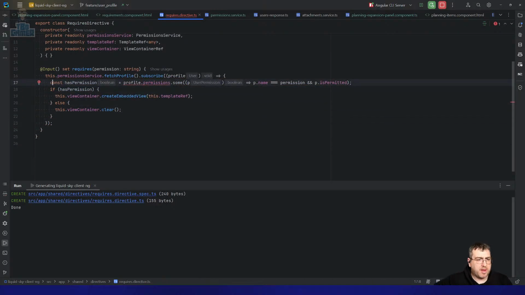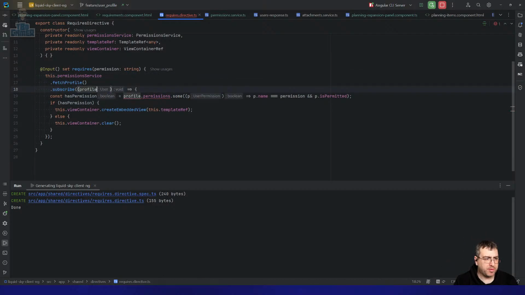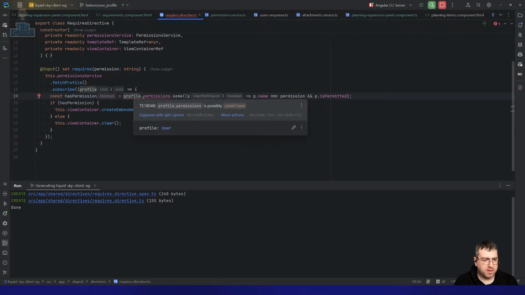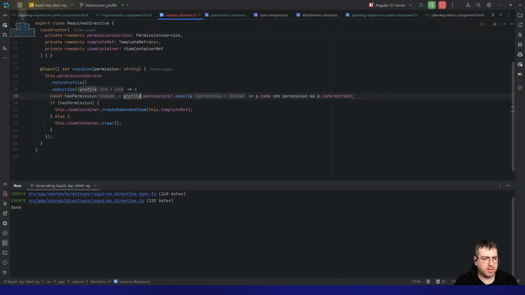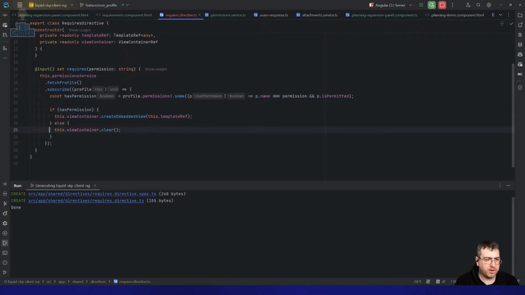Now, the problem I have there is it's going to be asynchronous. I'm going to have some weird behavior, I think, with doing it this way. But let's test it. Profile. That one's not undefined. Some permission and is permitted. If has permission, we create it, otherwise we clear it.